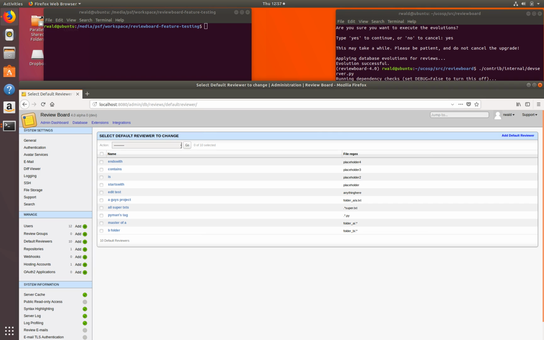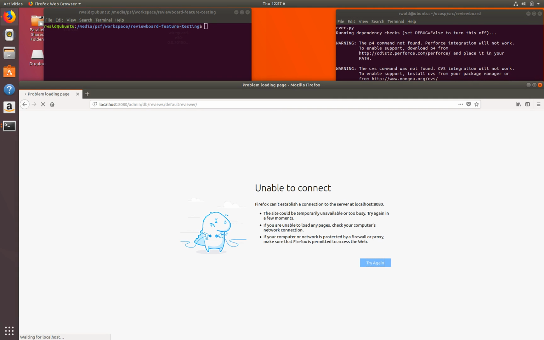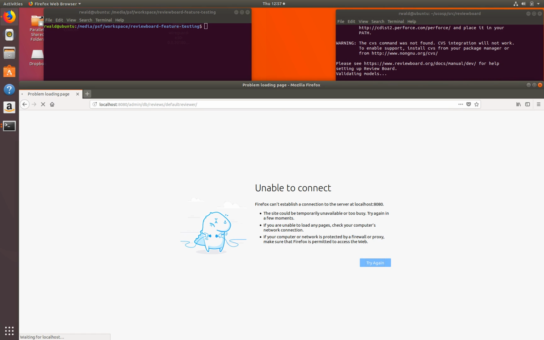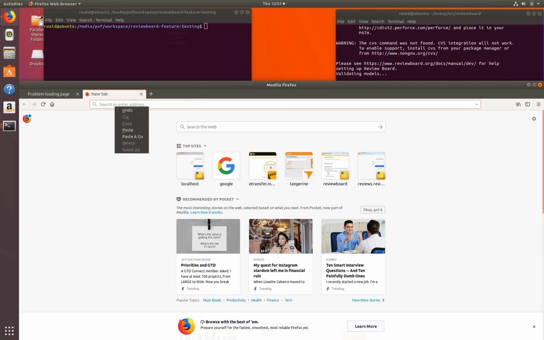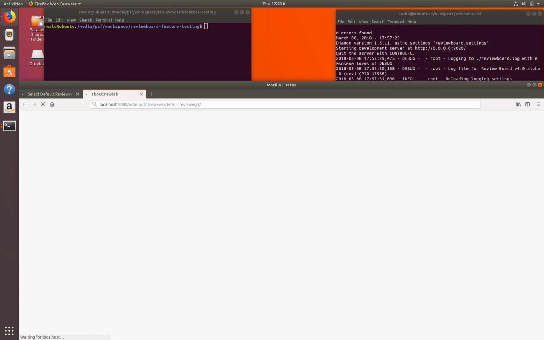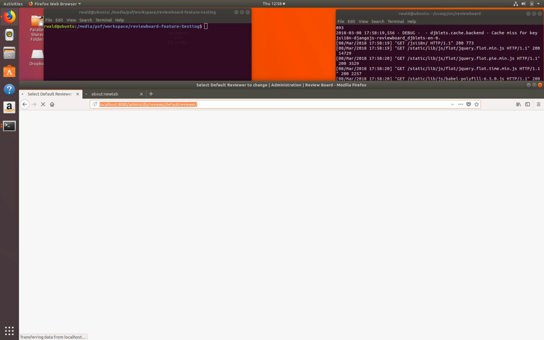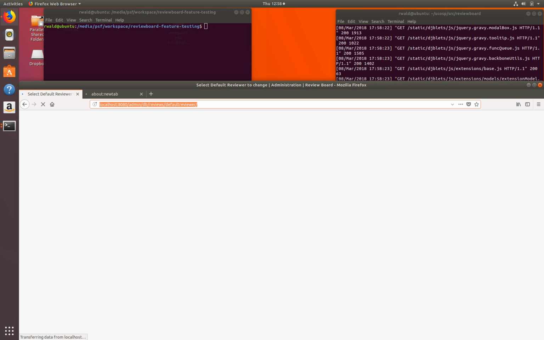And now you'll notice that this column here is going to disappear. And this is going to take a while to load, so I'm just going to cheat a little bit and save myself some time, hopefully, and be able to show one of the default reviewers having the file regex being placed inside the conditions field. And after that, I'm going to show what happens if you post a new review request to review board. And my laptop is very slow.